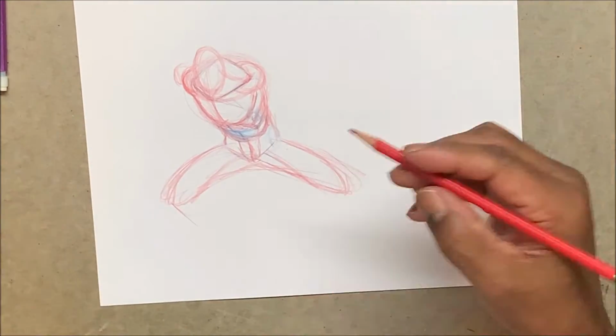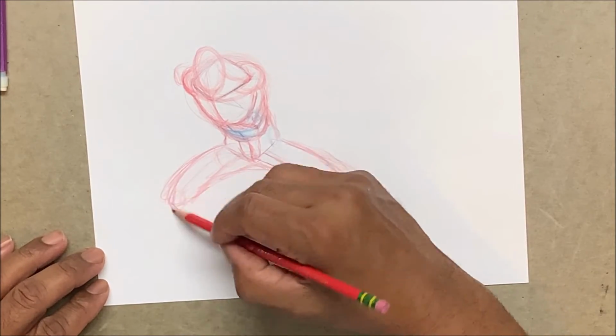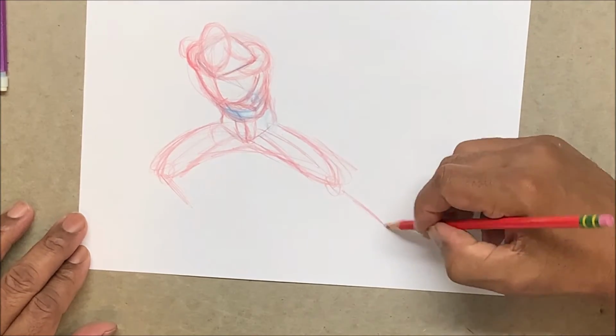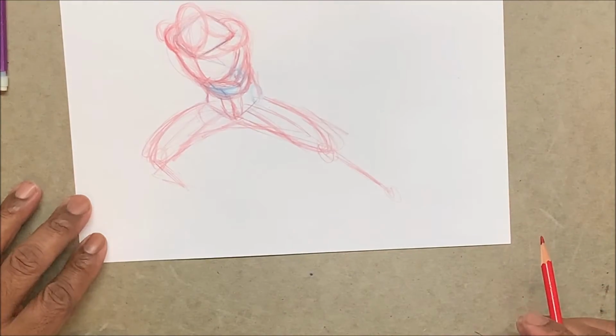So, and then, if you need to, use your stick figure, the 21st century, use the stick figure thing. And that might help you to get your drawing down better.